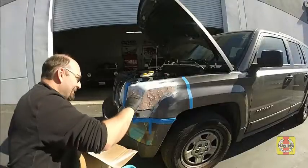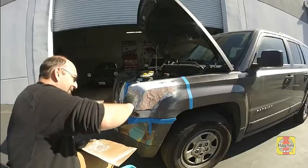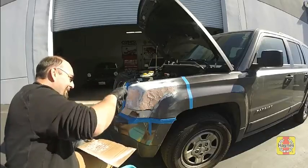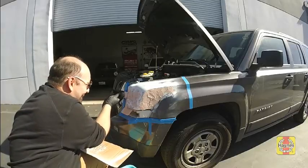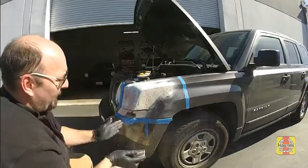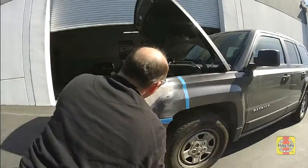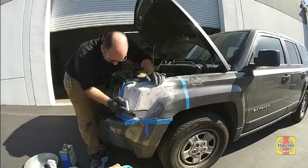It is not unusual to need 3 rounds of filler and shaping to get a flat, smooth surface, plus a round of glazing putty or high-build primer to fill in minor scratches or pinholes. Start your shaping of the body filler before it is fully hardened, and you will be surprised at how quickly it goes. For initial shaping, a hard rubber sanding block with 80 grit sandpaper works great.